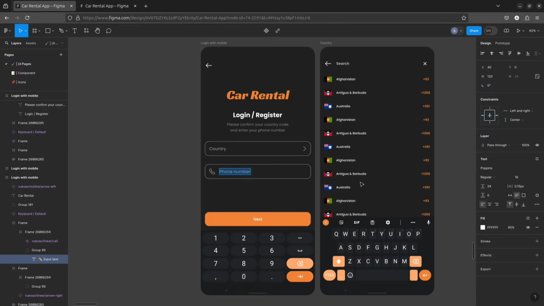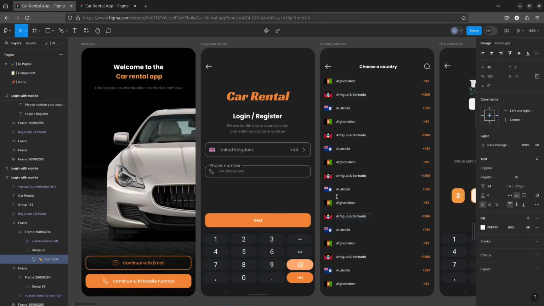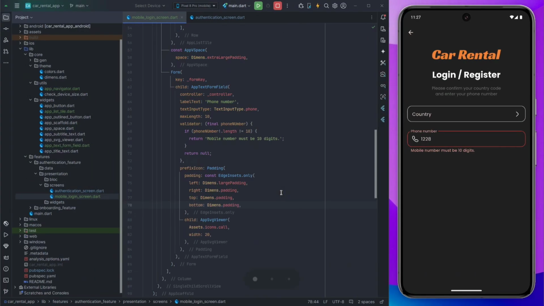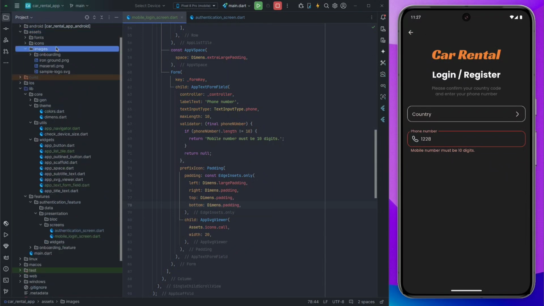Now let's implement the country selection screen. I exported the flag images of some countries from Figma and added them to the project.